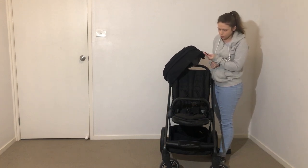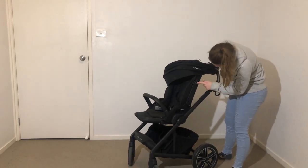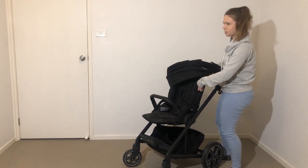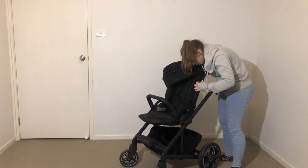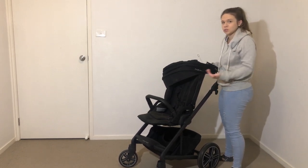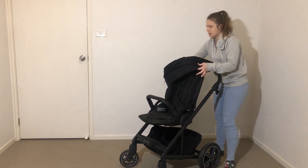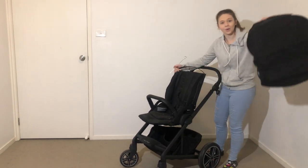So there's these little hood rods that I was telling you about, and they have these weird little clips on the side, and normally you press these in, but it just wasn't working. I really couldn't figure it out. I looked on both sides, I saw a tiny little hole, and I still didn't think it did anything. So I asked if anyone knew what it was, and they came up with the same conclusion: instead of pushing, why don't you try pulling? Anyways, I ended up getting something that fits in this tiny little hole, and you have to push outwards, and then it will allow this hood rod to come off, and then we can slide our hood off.